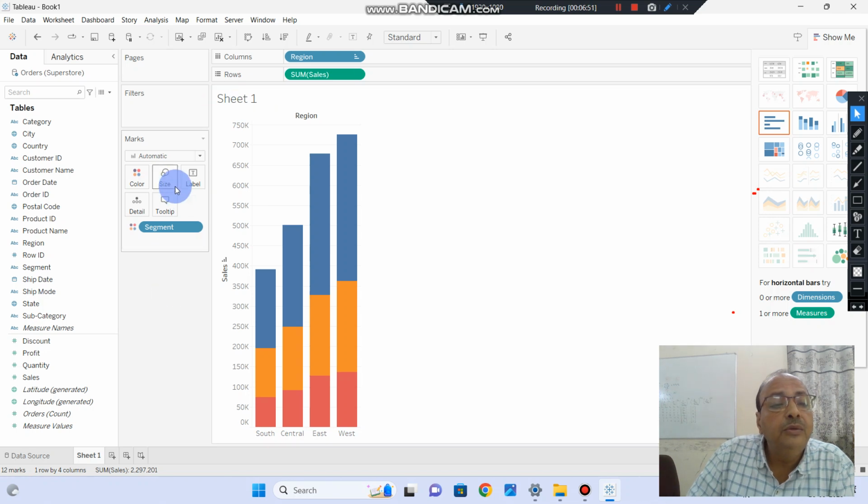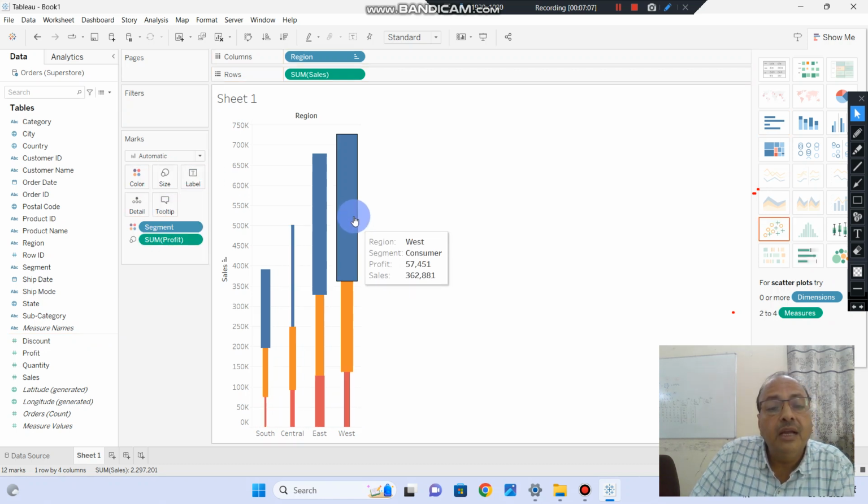Now you have other options: as I have demonstrated the color, you have the option of size, then label, then tooltip, and the details. Okay, now if I select another variable, say profit, and drop it on the size, I will see the change here. The thickness of these bars indicates the values, and more thickness means more value, and so on.